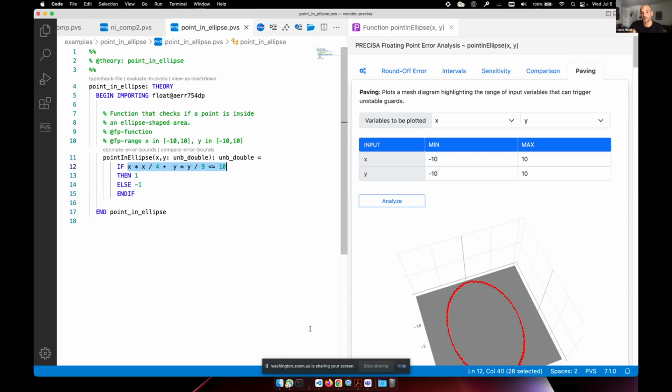If you're familiar with VS Code and with the APIs, you can go very deep very quickly. I was already familiar with VS Code because I've been using it for 2 or 3 years. So it took a month, I would say. Most of the time was actually spent not in the implementation, but in the design of the interface. We had to understand what are the views that make sense. And we had some iterations with people in the group using PRECISA to understand if the views made sense and do little adjustments to improve them. So that's how it happens.